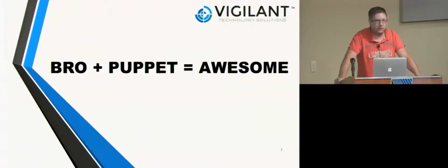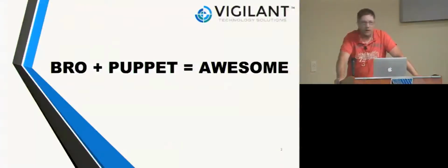Even if I only had one sensor, I'd probably still use Puppet. Some of the reasons I chose Puppet, I think, was probably because of the community. I was going back and forth in the beginning, and I thought about using Chef, but then I ended up just sticking with Puppet. They have really good documentation, and they're on IRC, and there's a lot of resources out there for you to figure out how to use it. They have a free version, and then they have a paid version. I use the free version, but the paid version gives you a better dashboard and things like that, if you're not familiar with it.